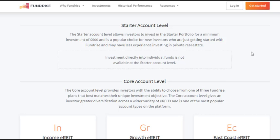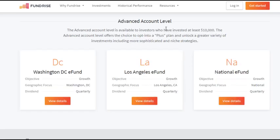To quickly go over the minimum requirements: they have a $500 minimum requirement for opening an account, which gets you into the starter level. At the starter level they invest your money how they see fit — you don't choose between the accounts I just mentioned. Once you get to $1,000, that's the core level, and then you can choose your fund between the three I just covered. They also have an advanced level: once you reach $10,000 in investments, they open what's called the plus plan and open these additional funds to investors. This is actually the plan that I'm currently in.